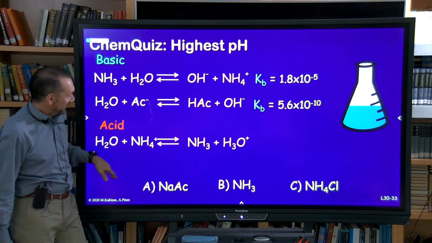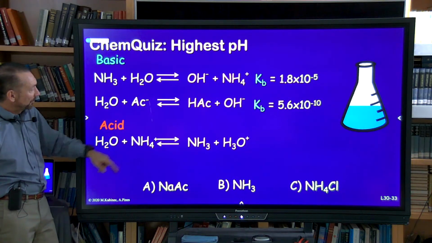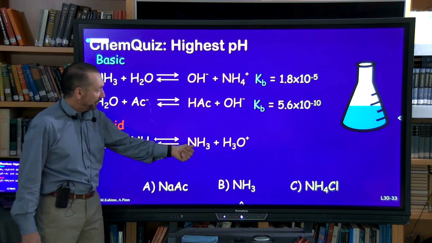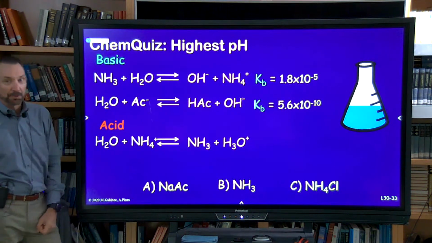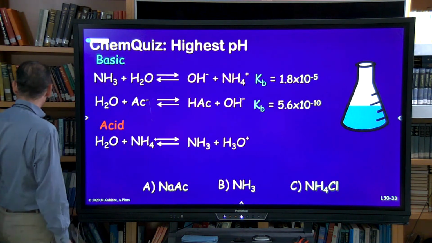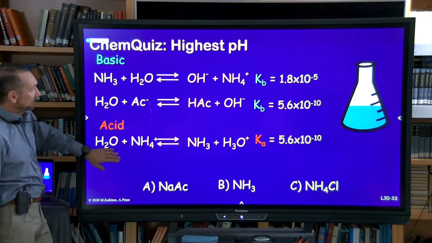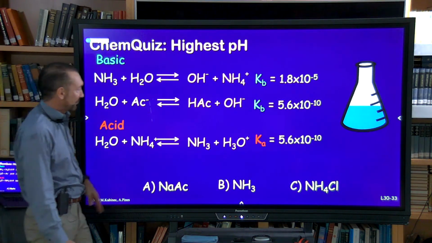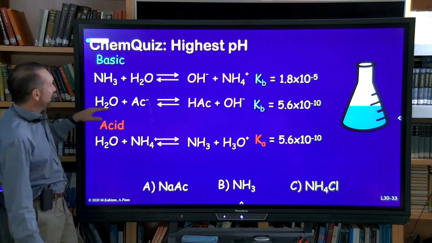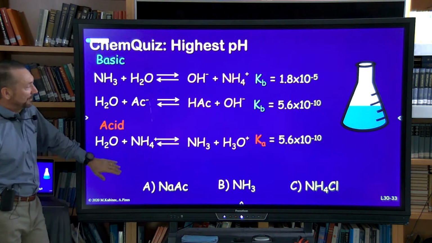Then we had the acid, NH4Cl. We put that in solution, and we have to worry about the NH4 plus ions. That's a weak acid, donates a proton to water, forms that weak base, and H3O plus. And the question is, what are the relative pHs? What's the highest pH or lowest pH? And we have a K for that reaction as well. So this is a very weak acid. This is a very weak base. And this is a mid-range weak base.